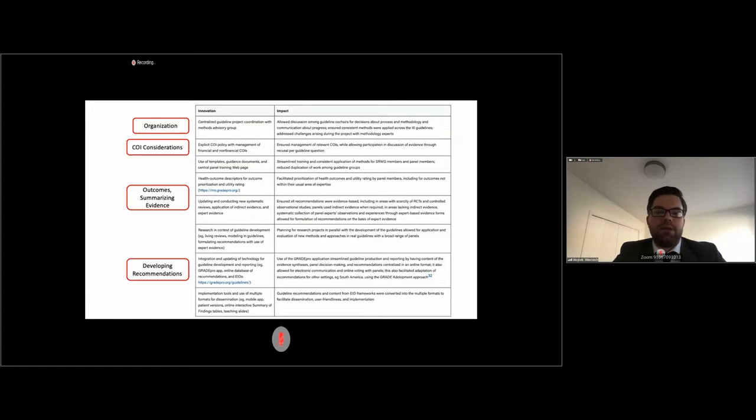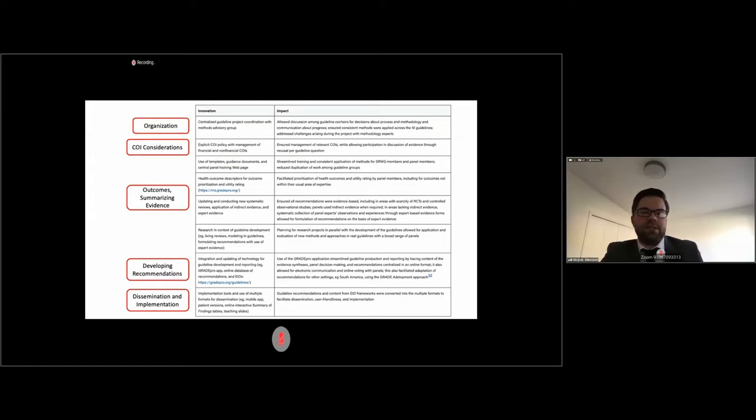In terms of developing recommendations, we implemented online pre-voting and review by panel members to provide their input on the summary of the research evidence, as well as on draft recommendations in some cases, where the preliminary work prior to final panel meetings was able to be held online with preparatory teleconferences and online voting software to be able to better organize the panel discussion at the meeting.